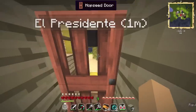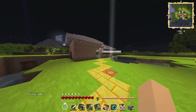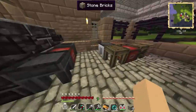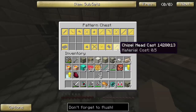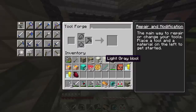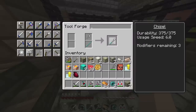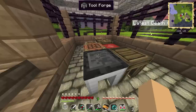So I was working on a chisel to make the road, and we'd almost gotten there, except for those pesky pigmen. Bless their hearts. So what I did with a baseball bat, I did make the chisel head cast, so I have got the chisels. I'm just going to assemble. I don't like to assemble new things without you guys being able to see it. So yeah, it only makes sense, really, doesn't it?